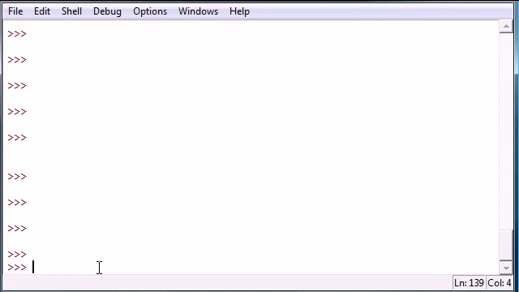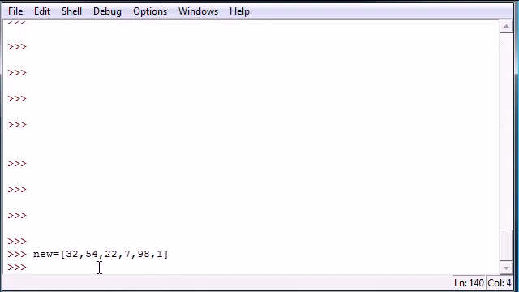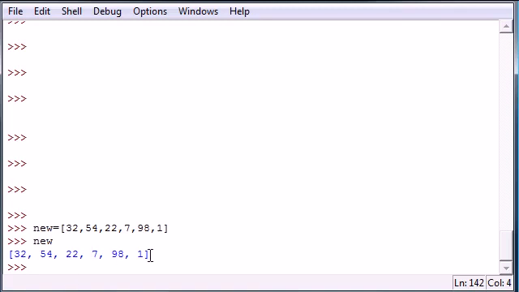And in this tutorial I'm going to be teaching you guys the sort method. It's the last method we're going to learn for now. And also about something called tuples, which is like a list but even worse. So the first thing we're going to need to do is create a list. I'm just going to name it new and create any values in it, any amount, that aren't in order. So 22, 7, 98, 1. Go ahead and press enter, and now we have a list called new.